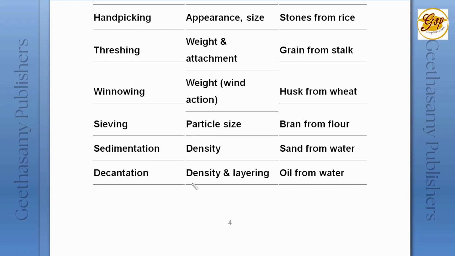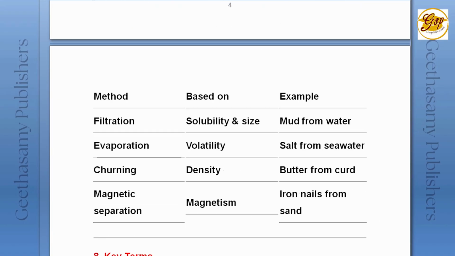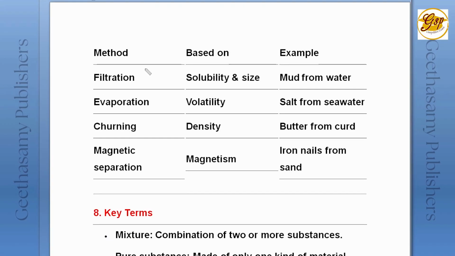Decantation, density and layering, oil from water. Right? Then filtration, solubility, mud from water. Evaporation, volatility, salt from seawater. Churning, density, butter from curd. Magnetic separation, magnetism, iron nails from sand.